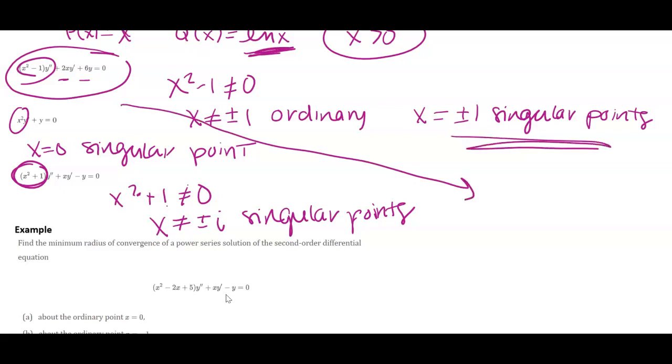So this one I'm going to actually pull over here. I know that these are my singular points. So if I wanted to find a radius of convergence around X equals zero, well, I know that I can only have convergence at ordinary points. So if I think about on a number line, here's zero, here's negative one, and here's one.